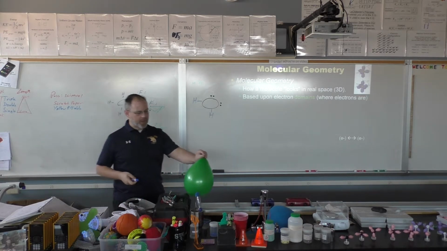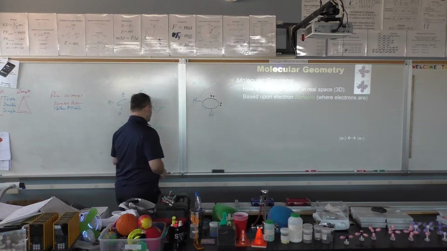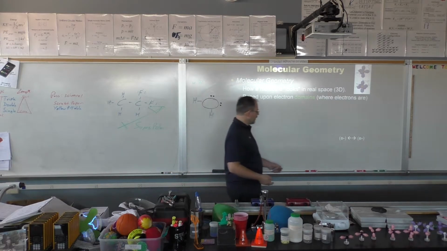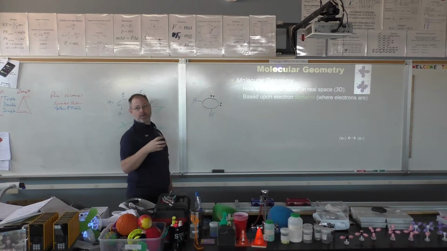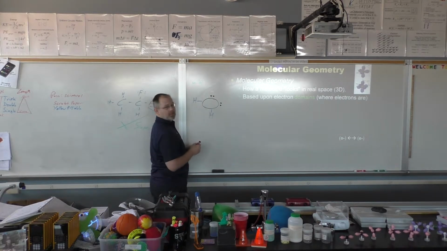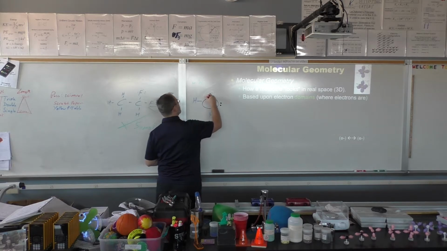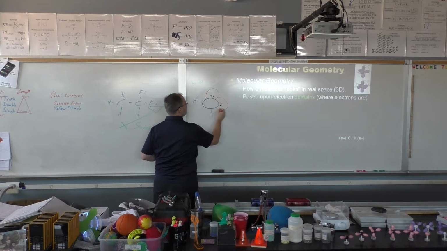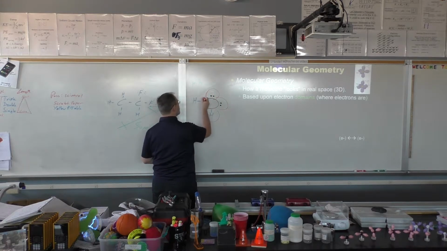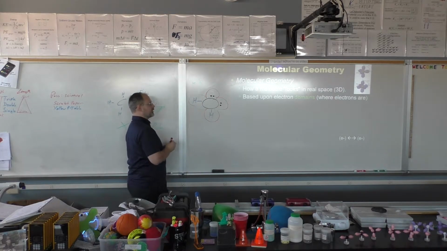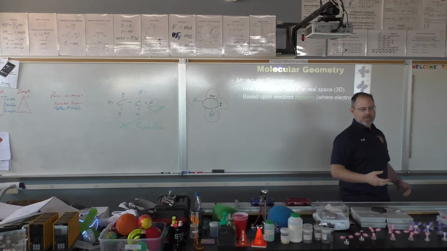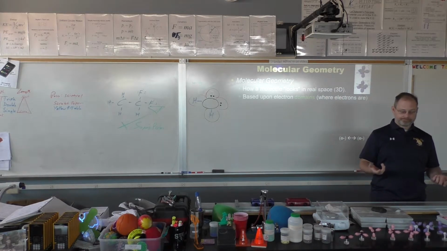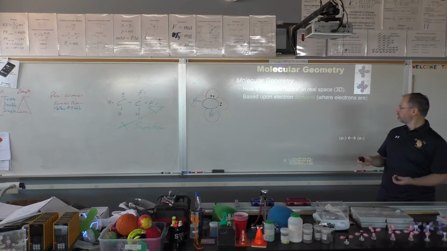Now hopefully you figured out, because you just took a quiz, that this is a very polar molecule. Now these unshared pairs are clouds of electrons. And these bonding pairs are also clouds of electrons. So there's a cloud of electrons, there's a cloud of electrons, there's a cloud of electrons, and there's a cloud of electrons. These clouds of electrons are called domains, and they want to repel each other. That make sense so far?